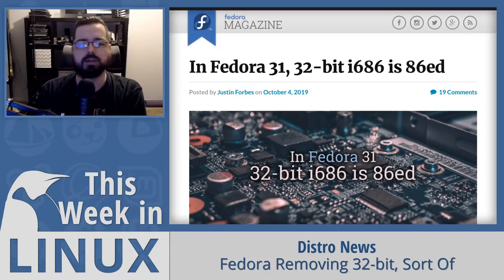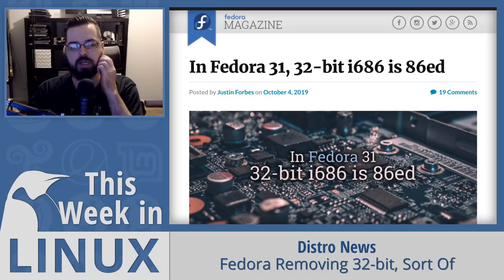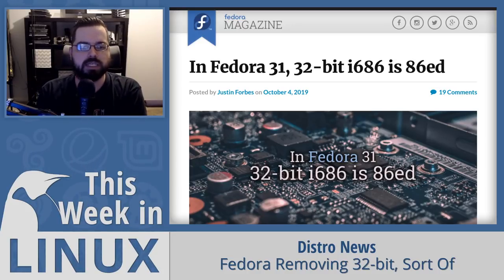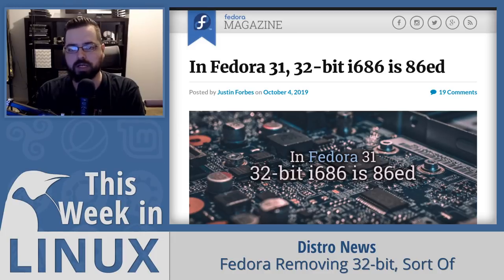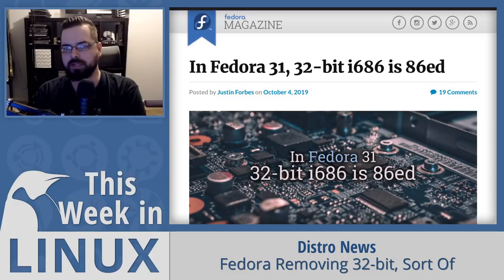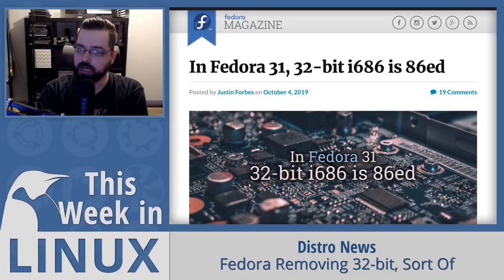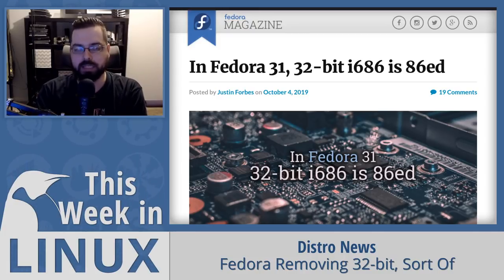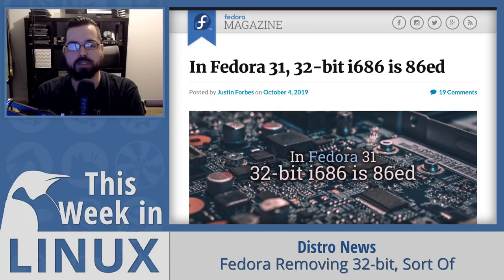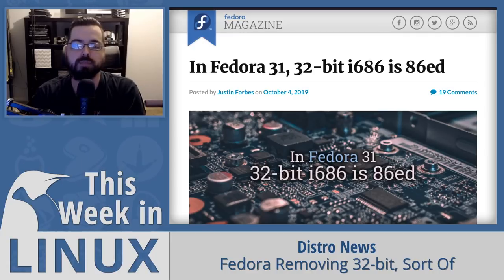They will be keeping the 32-bit packages and libraries using the i686 packaging that they have done, which makes it possible to keep multilib, Wine, Steam, and all those things still working. So the reason why there's no up in arms against Fedora for doing this is mainly because they're not doing the thing that Canonical and Ubuntu announced. Ubuntu announced dropping 32-bit completely, including libraries that broke multilib, Wine, and Steam. So that's why people got up in arms, and Fedora is not going to be dropping all 32-bit support, so that's great. If you'd like to learn more about this particular topic, I'll have a link to the Fedora Magazine post in the show notes below.